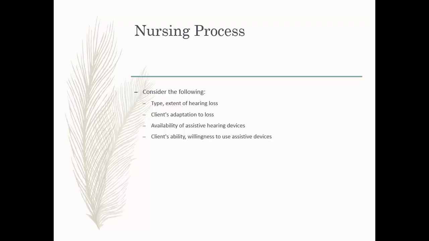Looking at the nursing process, you want to consider the following: the type and extent of their hearing loss, the client's adaptation to the loss, availability of assistive hearing devices, and the client's ability and willingness to use these assistive devices, because a lot of times they won't use them.